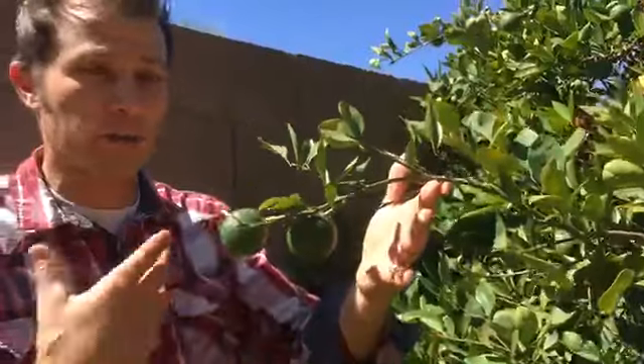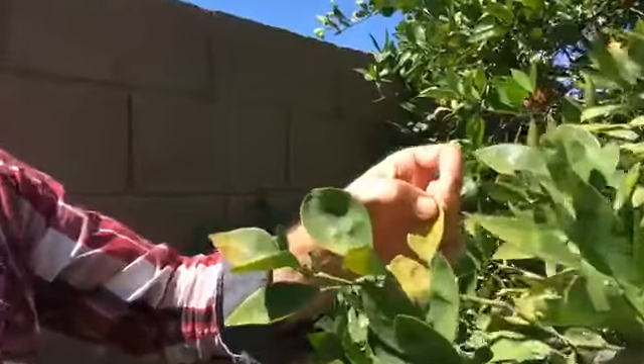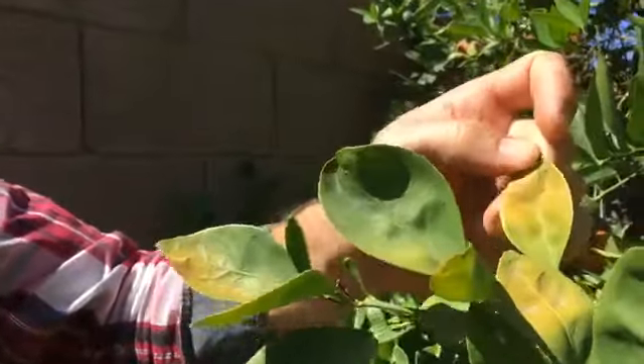You can see we've got a lot of different levels — we've got some oranges that are forming for next year's crop. You can see a little bit of yellowing; this is actually sunburn, so this is a little excessive heat that you can kind of see on these leaves here.